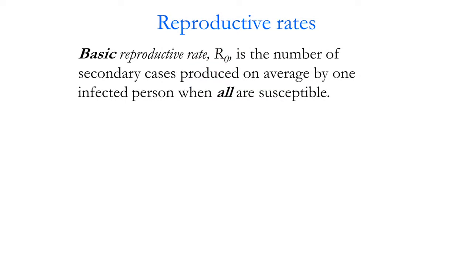Okay, let's go to the core notion in epidemiology of these reproductive rates. And we've got the basic reproductive rate, or R0, I've already told you. It's the number of secondary cases produced on average by one infected person when all people are susceptible. And it combines the biology of the infection with the social and behavioural factors influencing contact rates. And here I've drawn from the Centre for Disease Control and World Health Organization some figures as to what the basic reproductive rate is.